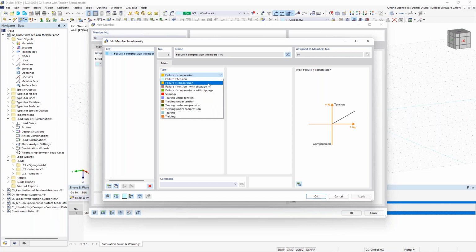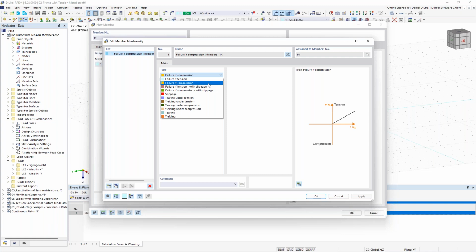For this easy example, we want to consider these members because they are bracings. They normally consider only tension forces, so they don't carry any compression loads. So they fail if they get compression.